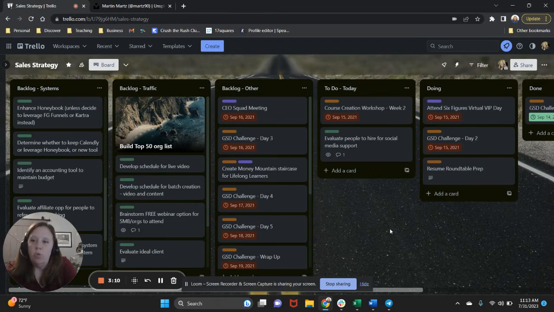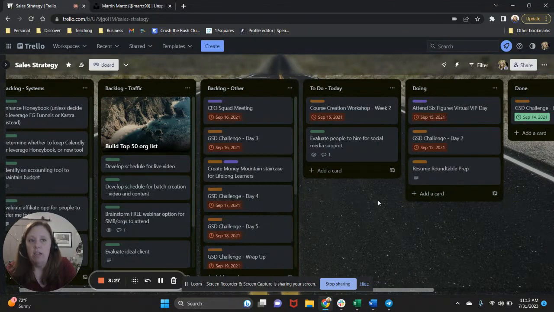A lot of people like Trello because of the board functionality and the ease of use. If you're comparing Trello to Asana, Asana has the board option, but they have a lot of other options as well. So it just depends on what you're looking for, and I highly recommend trying them and seeing what works best for you. And you can definitely do a certain number of boards. I think it's 2 or 3, possibly more, for free. So test it out, see what you think and how you like that.